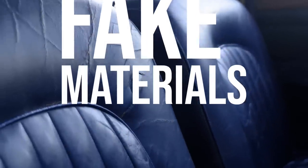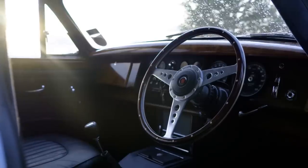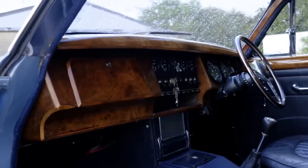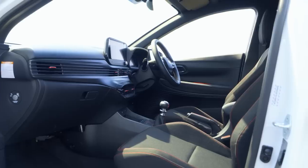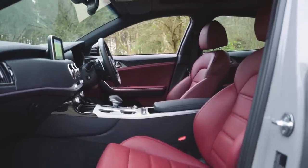No fake materials. When most of you were still swimming around in your dad's underwear, regular cars weren't fitted with swathes of plastic and fake carbon fibre. Metal, chrome, wood and leather adorned interiors, and for that reason they were built to last. Take any modern car and drive it for 40 years, and I bet most of the interior trim will either have fallen off or turned into dust.